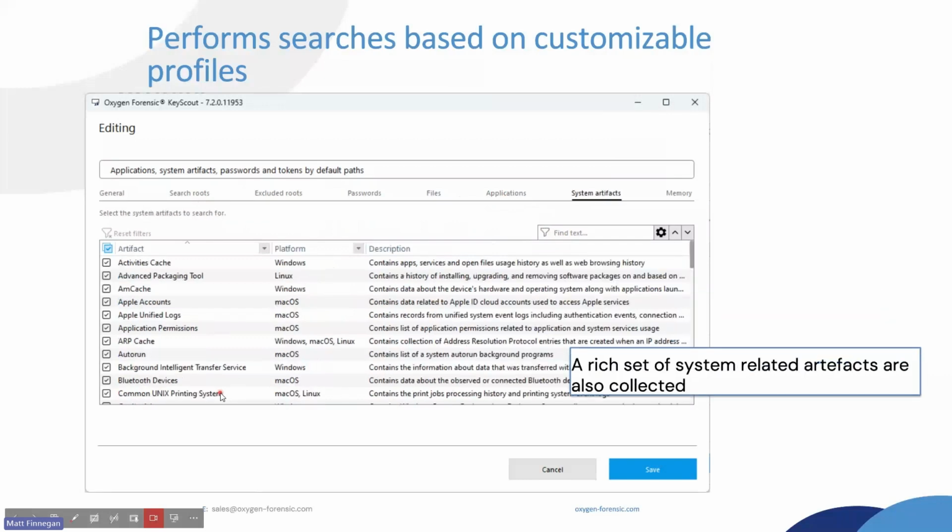And also system artifacts. I really like the way that KeyScout collects system artifacts, so things like from the Windows registry or event logs or prefetch or bash history for Linux. I really like the way it collects it, but I also like the way that the system artifacts data is presented in Detective when you do the analysis.